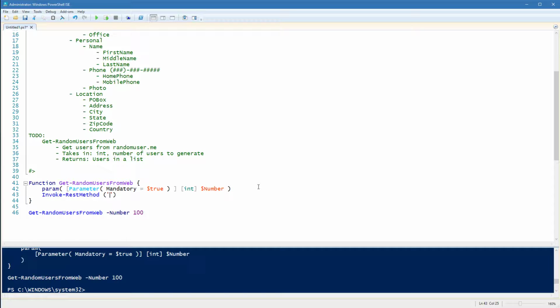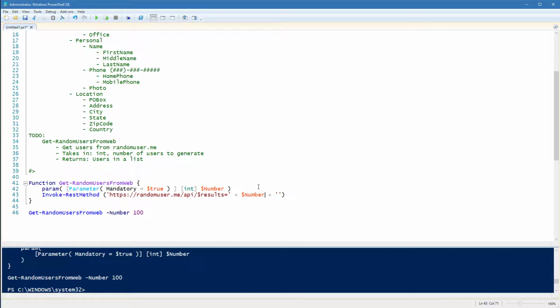So use single quotes. What I'm going to do is write this out: HTTPS, randomuser.me, and then we're going to call the API. We are going to pipe in the result size, we're going to do an appendation to this call.